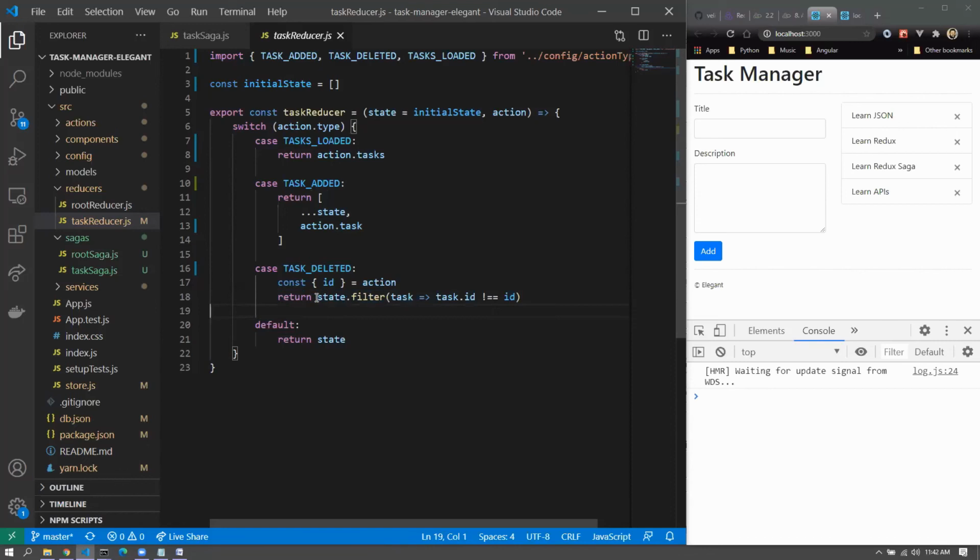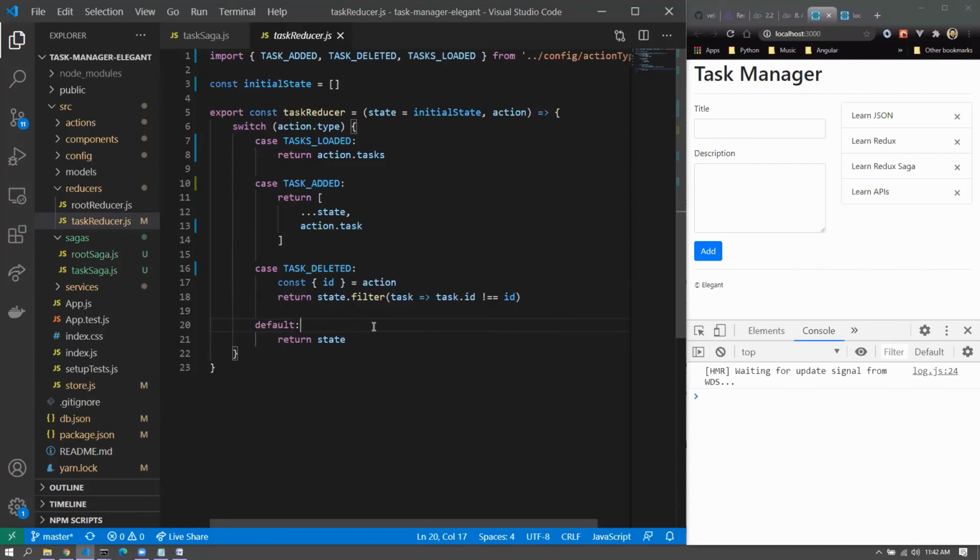But state.filter gives you a new state without the current ID that is in question. So you cannot say that it is filtering from the current state itself. It is a requirement that filter has to be there, because the whole idea of a reducer is that it never modifies the current state and returns a new state. So filter can be there, but you can also achieve the same thing with a slice or splice combination as well.